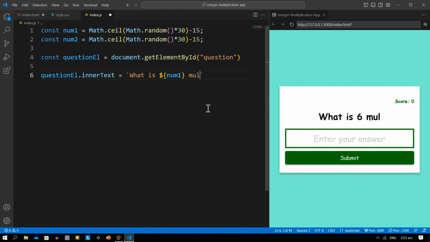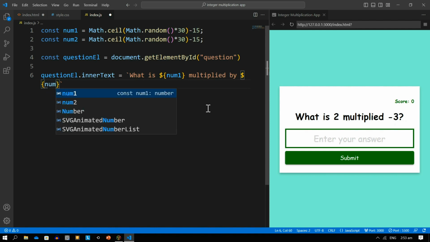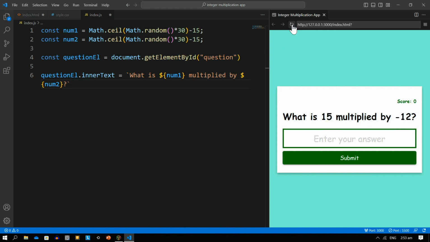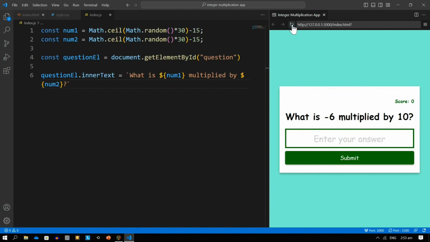What is num1 multiplied by the second number, so $sign, curly brackets, and sa loob ng curly brackets, ilagay natin yung num2. Ayan. So, every time na i-refresh natin yan, magge-generate yan ng random number. Ayan. So, 15 times -12 is -6 times 10, and so on.